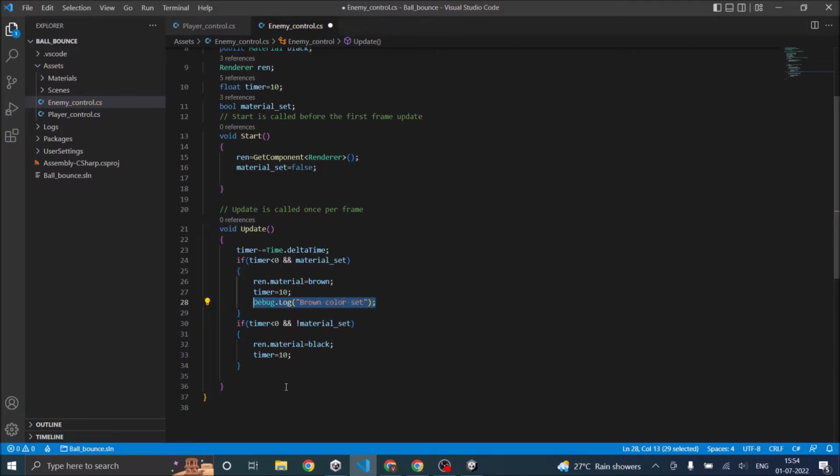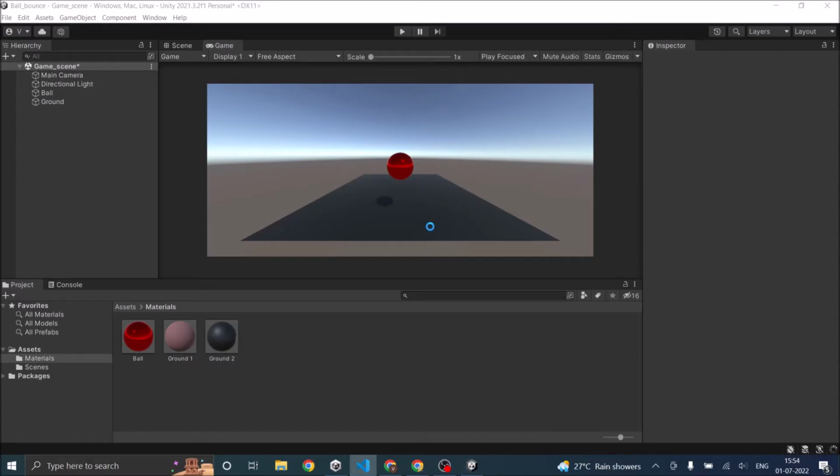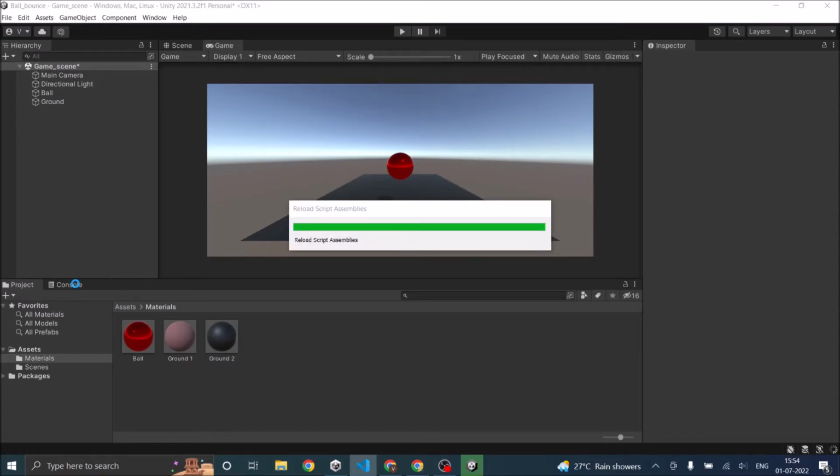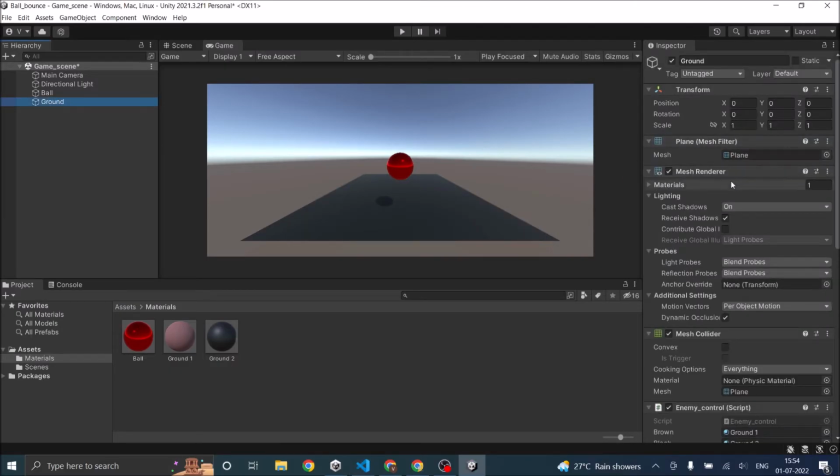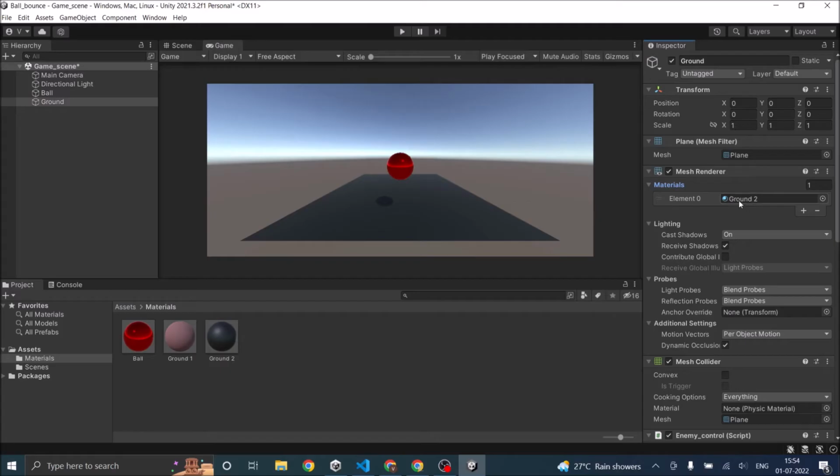First, we're going to debug log here and say black color set. Okay, now we'll know which function is called, and if it is not set, we'll see why. We'll see the ground has a renderer component. We'll make this ground 2 is black.